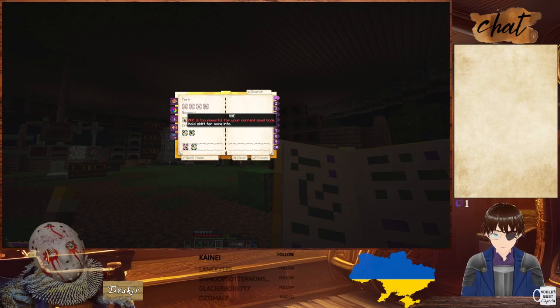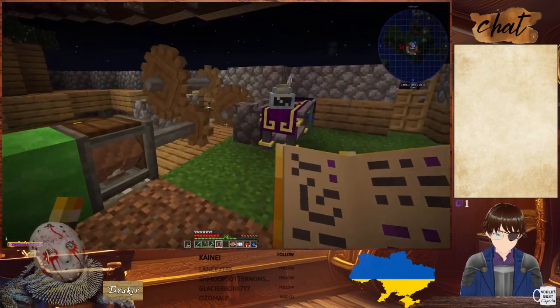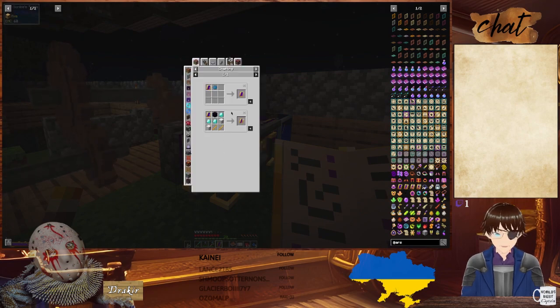Okay, for each glyph of AoE that we would add, it would enlarge the area that the spell would affect by one block. Normally this would just break one block. If we put one AoE on it, you would break a 2x2, or it adds to the radius. Two would make it a 3x3, 4x4, 5x5, etc., until you'd reach the maximum, which is a 9x9 break spell. Holy. And let's see, how do we upgrade this thing again?